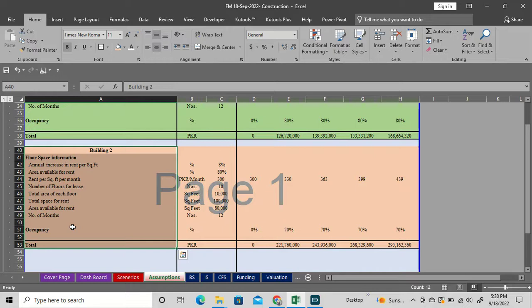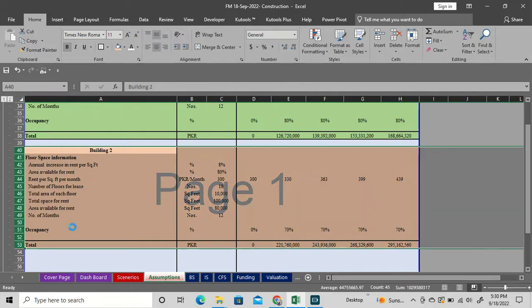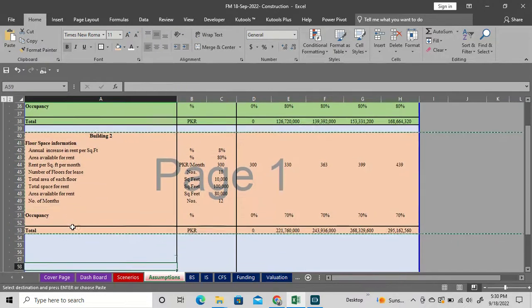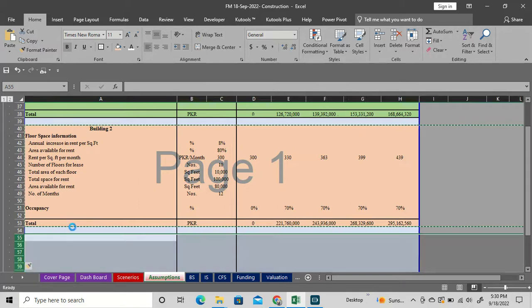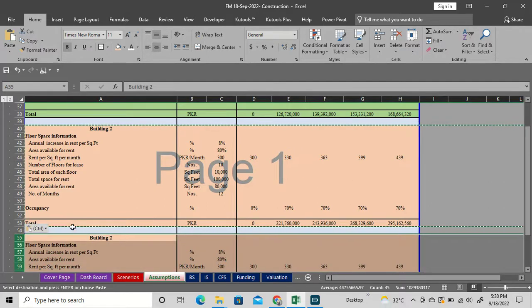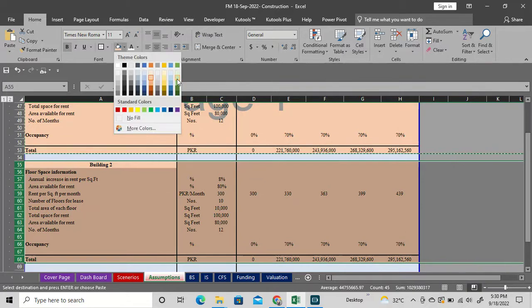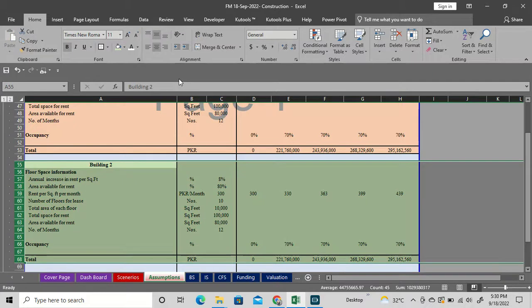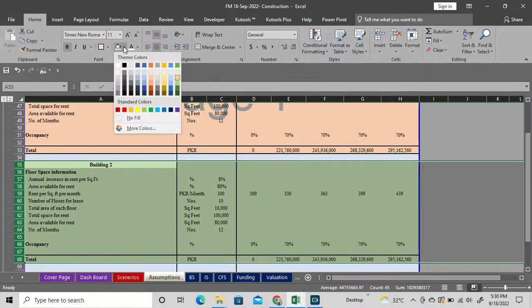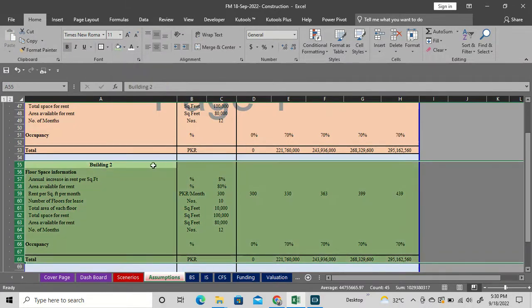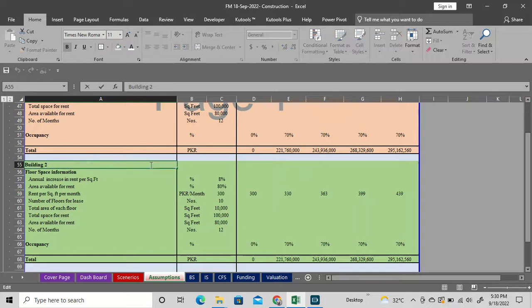Hold on shift plus spacebar, control C and control V. You don't have to copy all the rows, it's just a habit of mine to do so, but you can choose not to do so. Let's convert it to green, a bit darker. Yes, so let's say it's building 3.